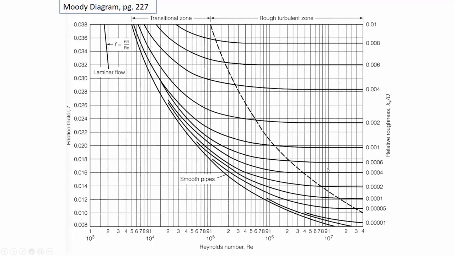But the question comes up: where did these curves come from? What are they based on? And maybe more importantly, is there any numerical way that we can calculate F without having to go to this figure? Because later on, both in Excel and in design software, we don't want to have to be stopping every time a pipe is doing a calculation to manually follow a curve on a page. And so there are, in fact, equations, and the Colebrook equation is what this set of curves is based on.